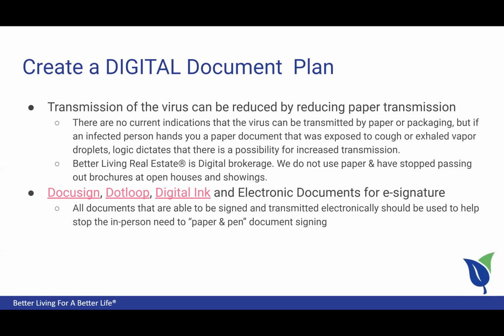So what we want you to think about is reducing that stack of papers that someone in your office might contaminate, that might get passed on to a client or a customer, and contamination from that piece of paper now goes into their hands, their car, their house. And right now, health experts, if you read information out of the CDC, they don't know how long the COVID-19 virus survives on paper or other materials that it lands on. So we know it's an airborne virus. We know it's respiratory, but those droplets that we cough or we exhale, they do fall onto things around us.